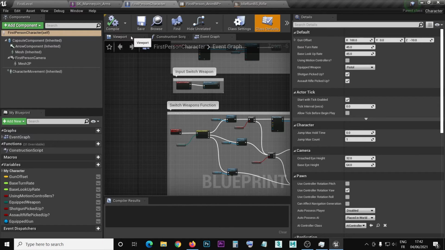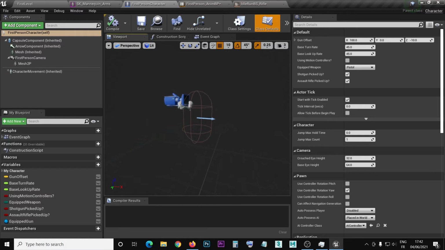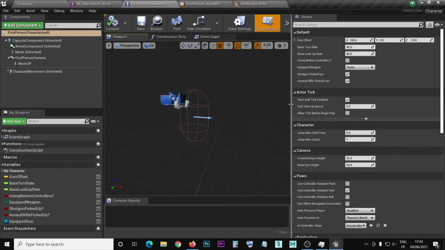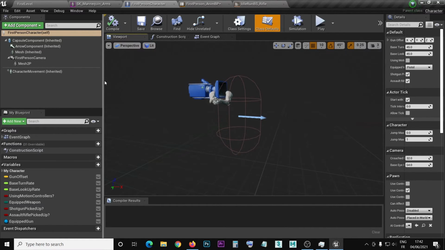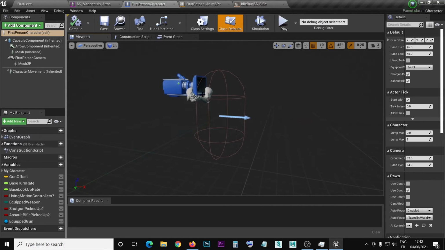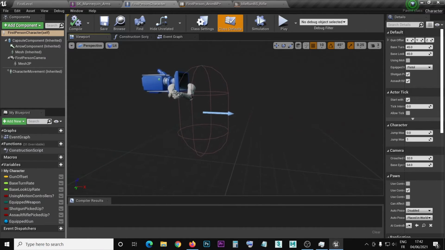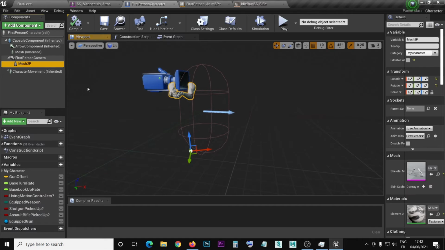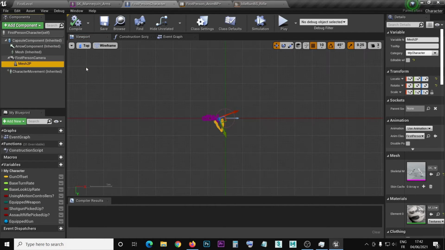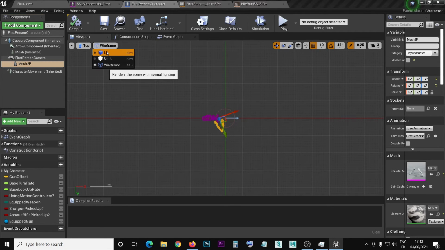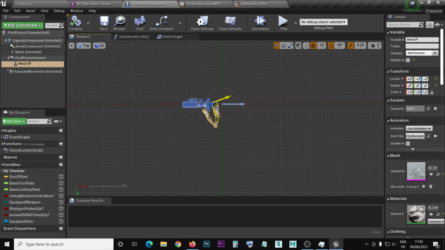We access our first-person character class. There is also this problem, that the engine rotates the mesh in the first-person character to the right, so you should correct this. You click on the mesh, top view, lit, and you correct this situation.